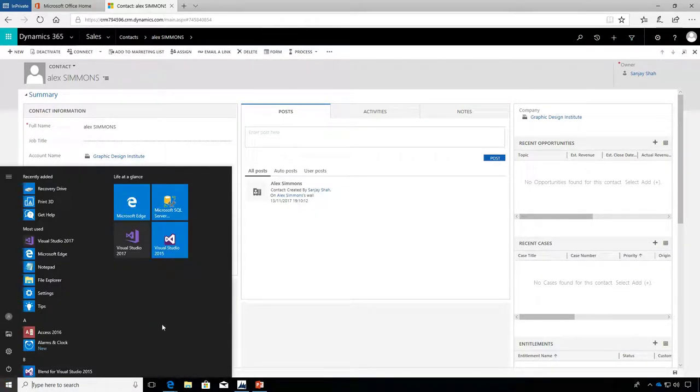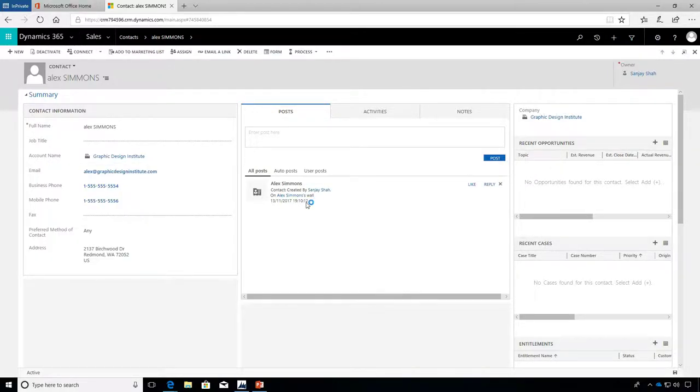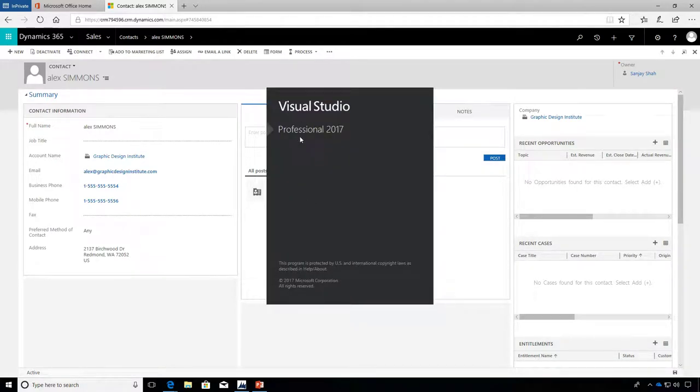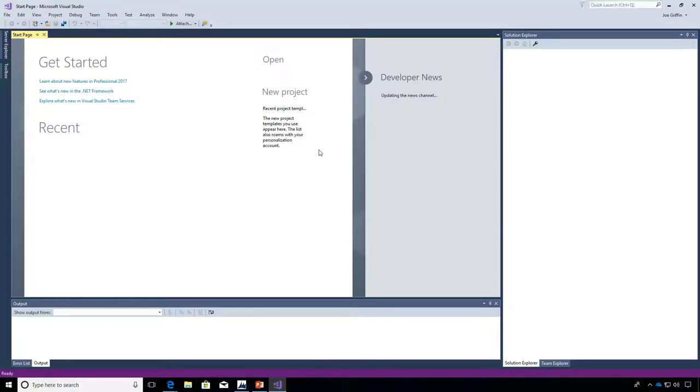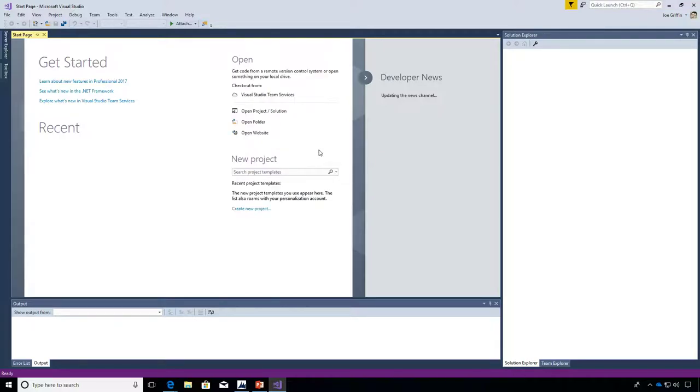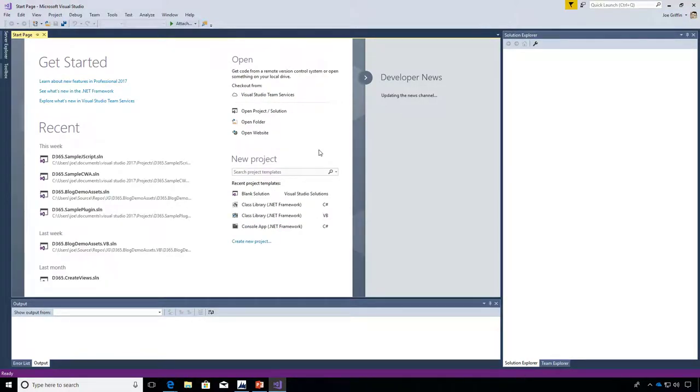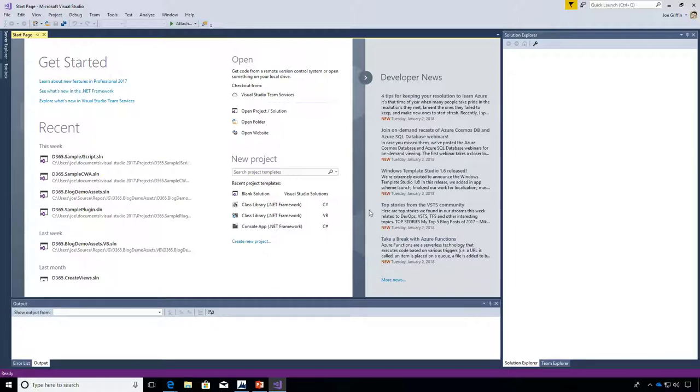On this machine, I've installed Visual Studio 2015 and also 2017 as well. For this demo, I'm using the professional version of the application, but if you download the Community Edition, it'll be pretty much the same, except it will say Community Edition on there. In terms of version of Visual Studio, you can use either 2017 or 2015. Any version should work in theory. The 2017 one is a bit nicer in terms of the look and the feel of it, which is why I'm sort of using that one on here.